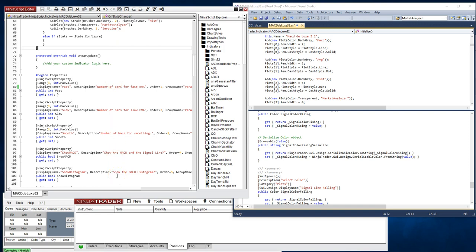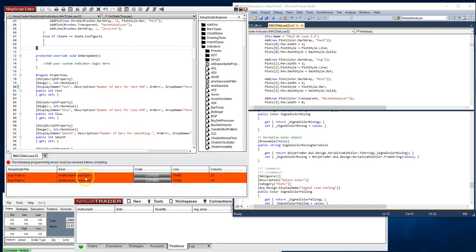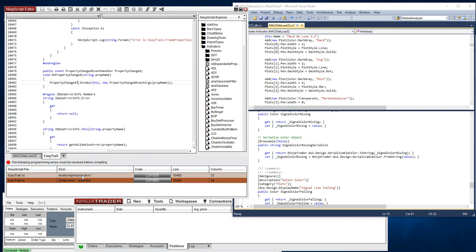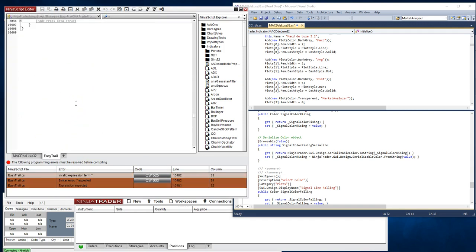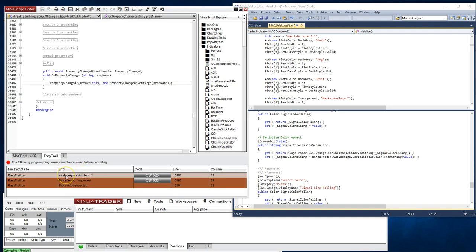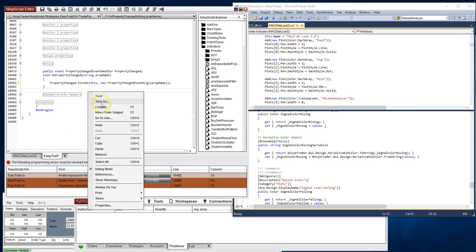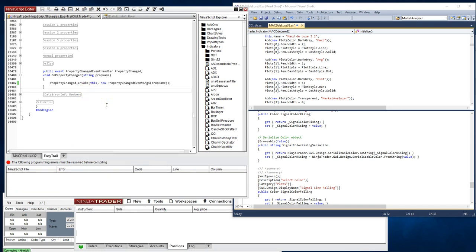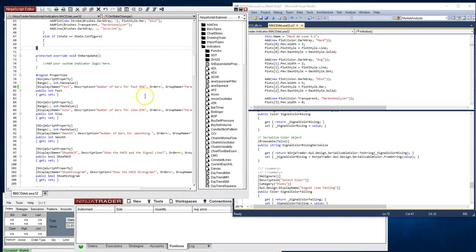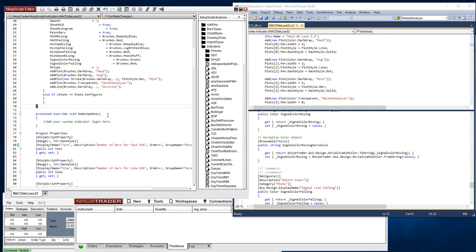When you hear the chime, I've got an error somewhere in my other one. So when you hear the chime, this builds every single indicator, just like NT7 did. Builds them all. So when you hear the chime, that means you're done.